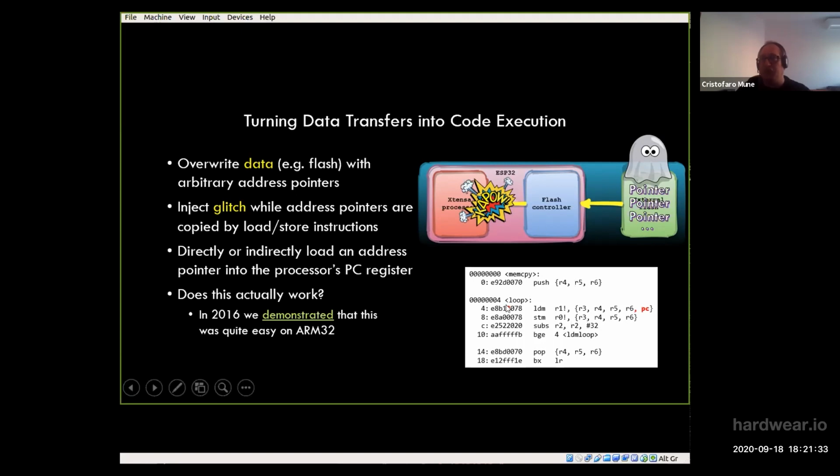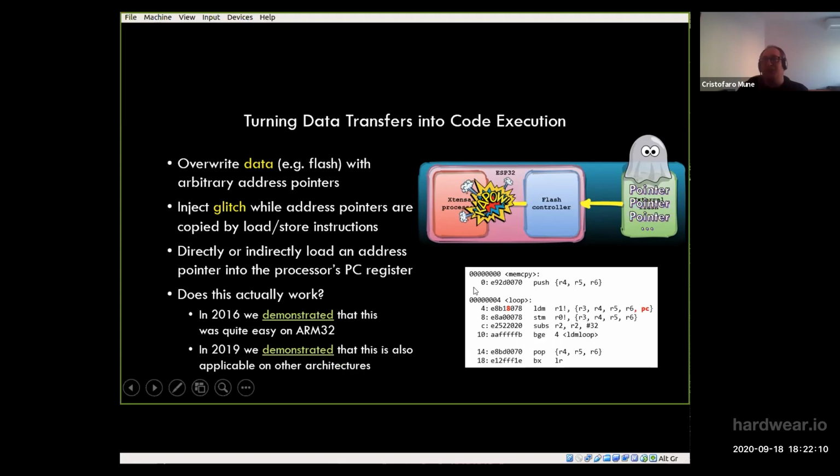And if you affect the opcode of the instruction in an advantageous way, you might end up with an instruction that actually loads what is pointed to by your memory into your program counter. This was demonstrated in 2016 already. So this means that what is in memory ends up in your program counter. So no, we are not skipping anything here. We are just affecting the program counter by taking data, which is transferred, and moving that to PC with an advantageous fault. This is a fault model we call instruction corruption.